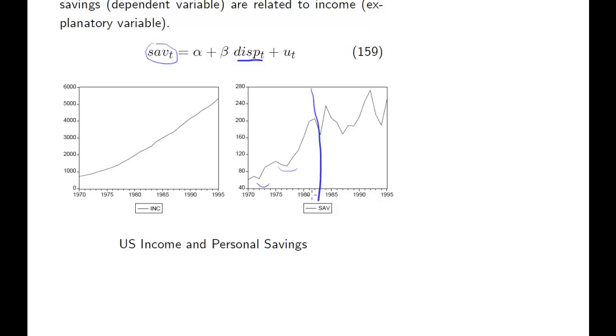But then somewhere here something changes. There's a lot of variation. All of a sudden we get a lot of variation and the sort of clear upwards trend which we see here has disappeared. Perhaps there's still a sort of trend, but it's certainly weaker and there's more variation around it. So clearly something has changed, certainly in the savings series, that doesn't find an equivalent change in the income series.